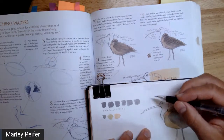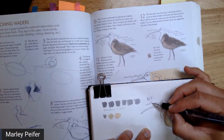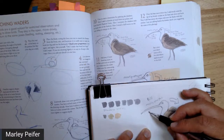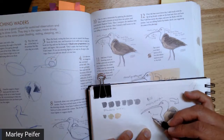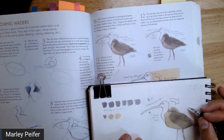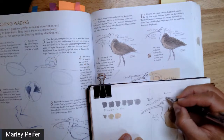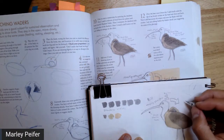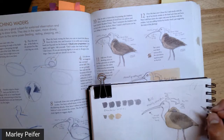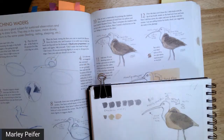So I'm going to go ahead and write in basically the same stuff that he wrote. So I'm going to write Bill, mostly straight. Feel free to add in your own words here or arrows, whatever you want, your own style. I'm going to put down numbers here. So this is position 1. Position 2. And then I'm going to write the word switch inside of here. Switch. Position 1, position 2.